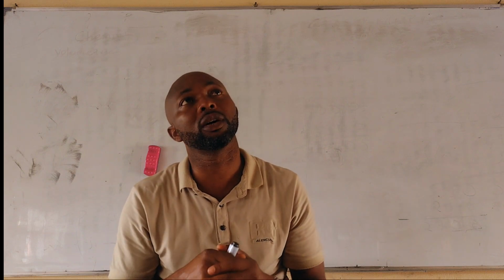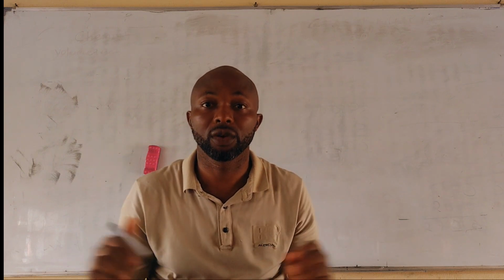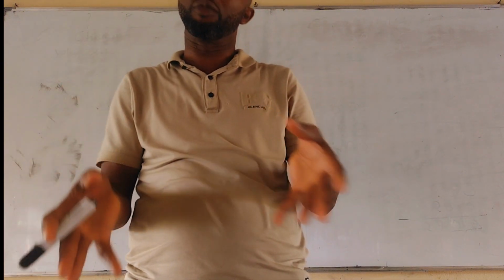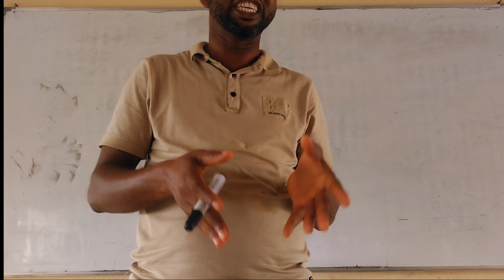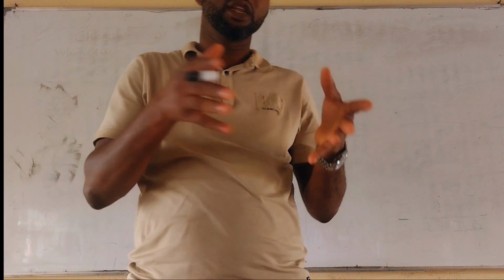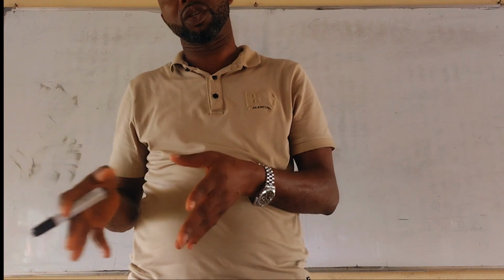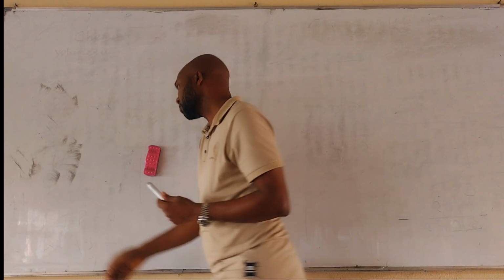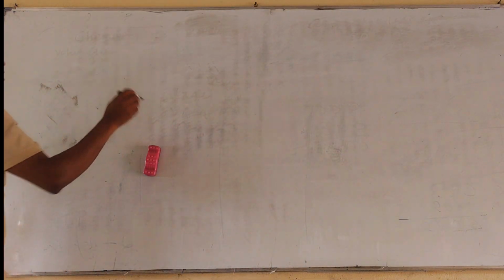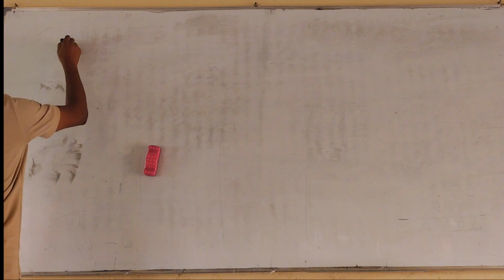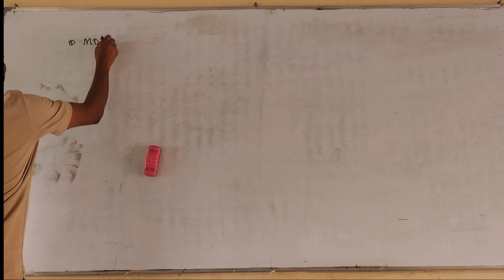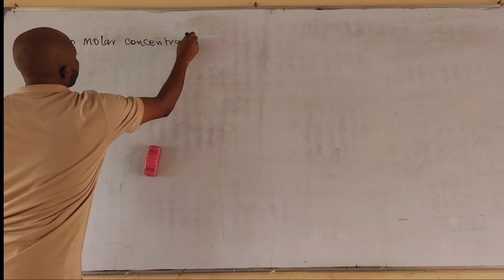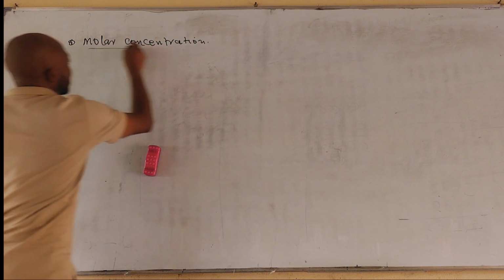So we're going to start with calculation of the molar concentration, all right? So let me call it concentration. So we're going to talk about concentration in mole per dm cube and concentration in g per dm cube, which is the molar concentration and the mass concentration. Those are the two types of concentration we have. So let's begin with that. So this is molar concentration, 1. This is what we're looking for.